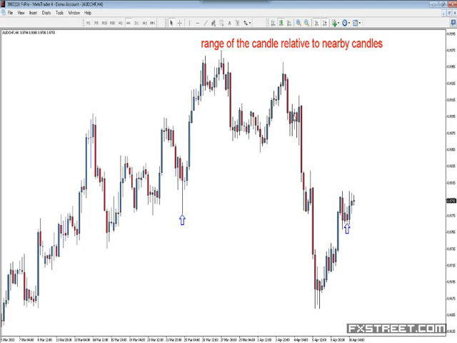We don't know when it's going to happen, but remember, when we get these, we know it's likely to happen. Here's one right here. This candle is inside of the previous candle. It has a lower high, a higher low. The market goes down a little bit, goes up a little bit, goes down a little bit, and then, whoom, it just really moves. And that is what these ranges tell us. If the range is expanding and the candle is getting bigger, then there's more volatility in the market. And when the range contracts and the candle gets smaller and the range tightens up, there's less volatility.